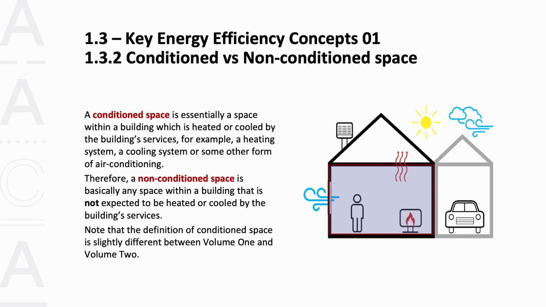This classification is really important because a non-conditioned space will impact on the temperature in an adjacent conditioned space, if there's a temperature difference between them. So for example, a warm conditioned space that has non-conditioned spaces on 3 sides will lose heat to all 3 of those non-conditioned spaces. If a cool conditioned space has a warm non-conditioned space on one side, so for example, the western outside of a building in summer, then the conditioned space will gain heat from the non-conditioned spaces. This heat loss and gain continues between any spaces or surfaces with different temperatures, essentially until the last 2 spaces or surfaces have the same temperature.